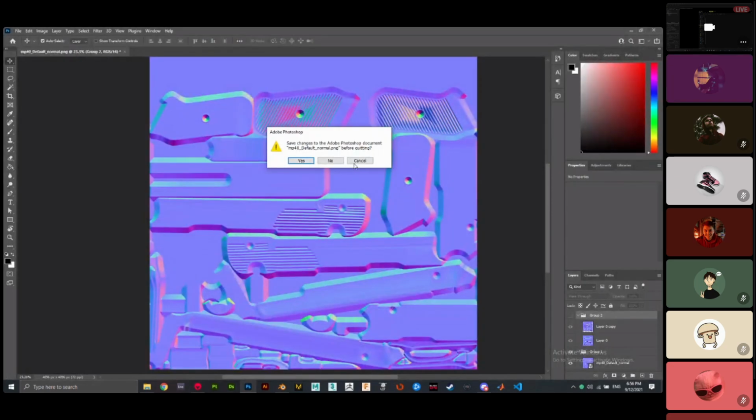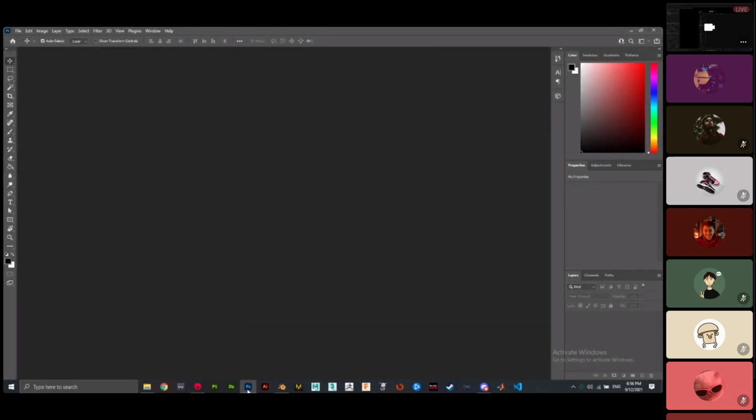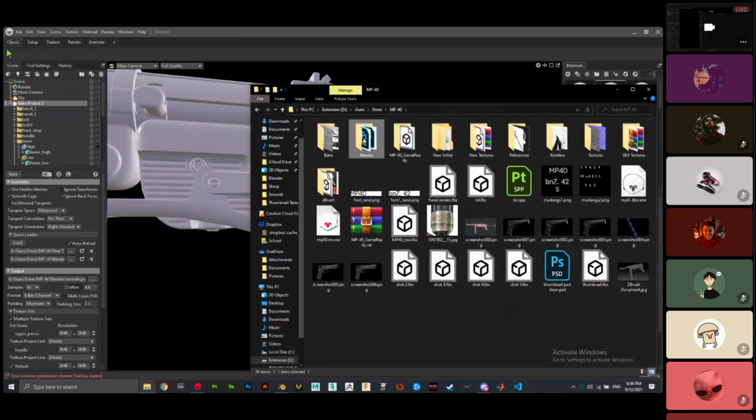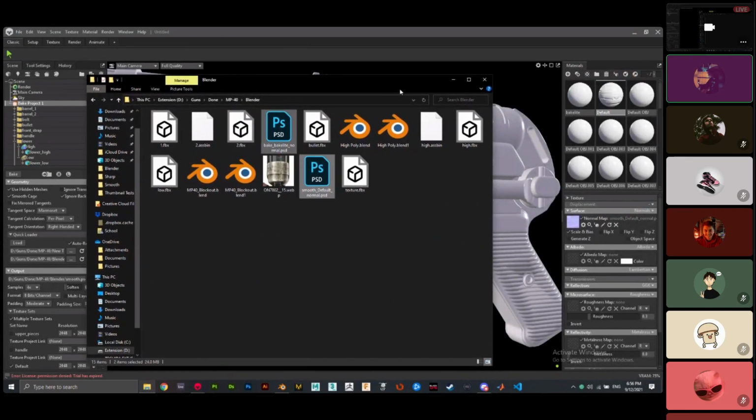So what we do is, I will bring those two maps into Photoshop. So these two.